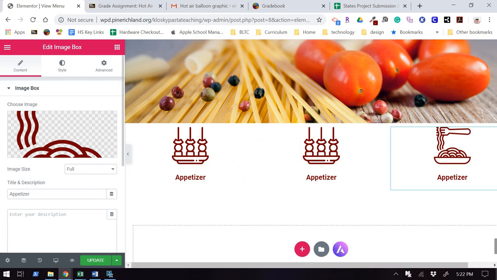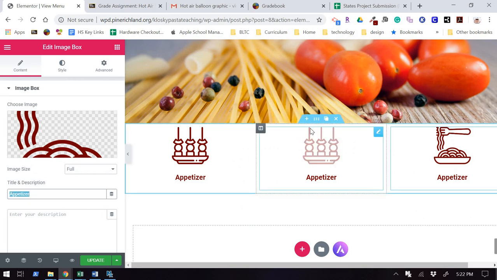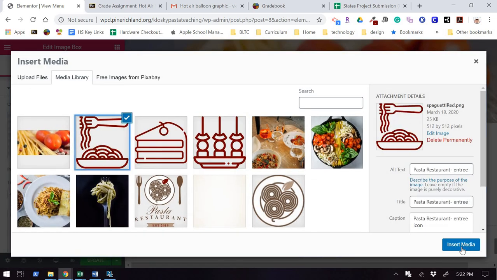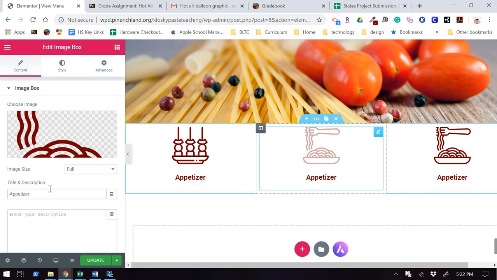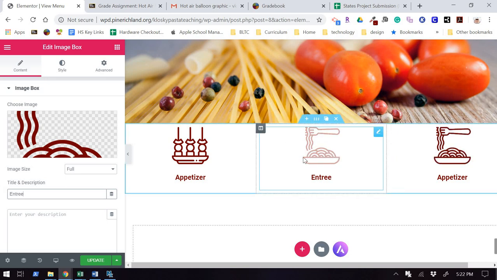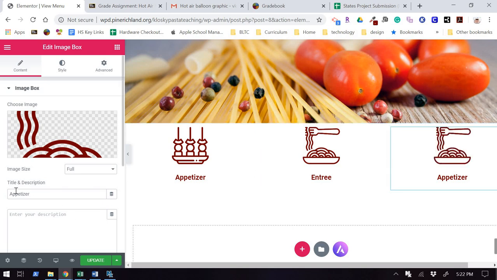We'll insert, we'll change this. Oops, I wanted that to be this one, so I'll change this one to be entrees and change this title to entree. Notice the hover is still working, and the third one is going to be desserts.